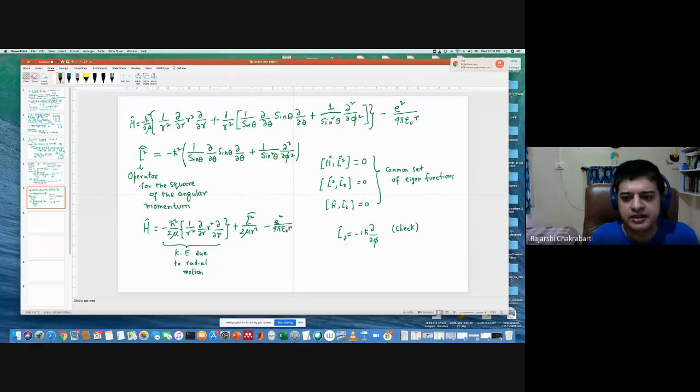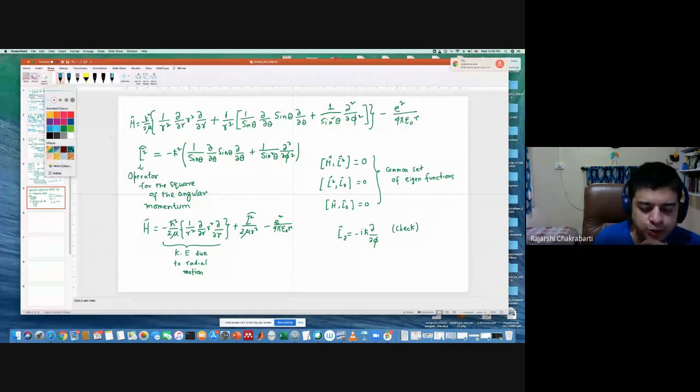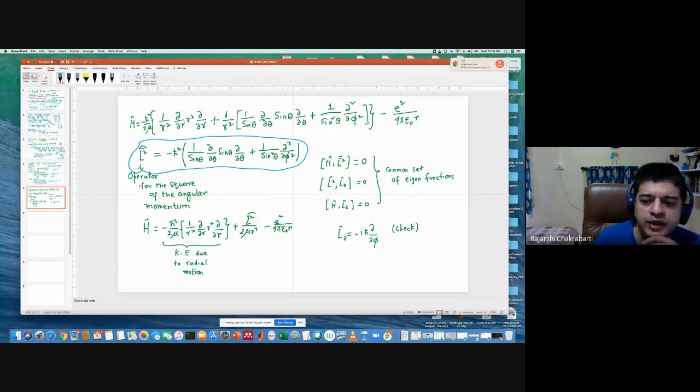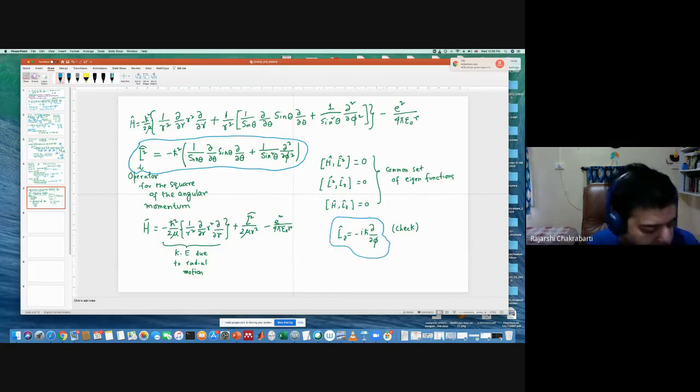Look at it carefully. This Lz will commute with L square because it will commute with the theta part as well as with this part, because second derivative and first derivative, it will be the third derivative. It doesn't matter in which order you operate. And also it will commute with H. These things I am not telling you, but actually you can do the algebra and show that your L square has this particular form in spherical polar coordinates. I don't expect you to remember, but it will be good if you can remember this at least. Lz is very simple. Ly, Lx, they are more complicated. Okay.